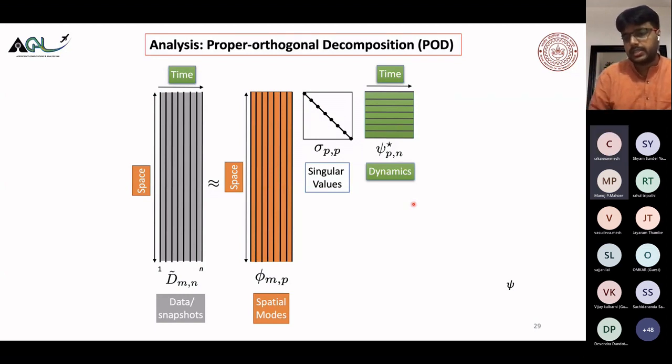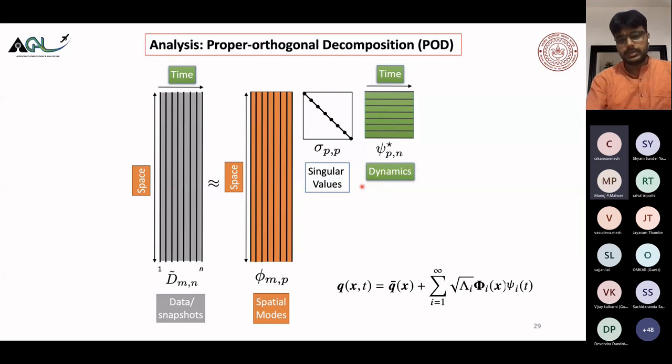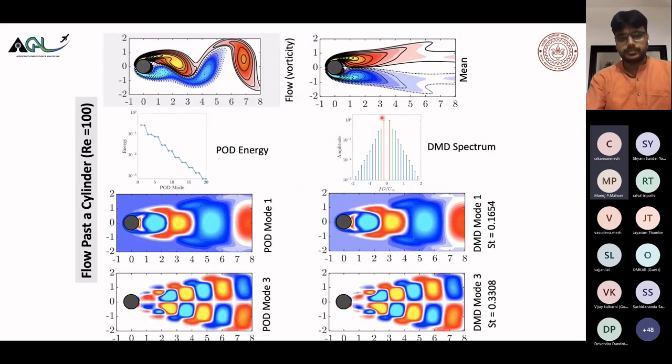So what I'm trying to study here is that I have an unsteady vortex system, and can POD help me identify whether the system is low rank or high rank? Okay, because we saw that it's very random. So is it completely random, or is there some kind of correlation or some kind of symmetry which helps me characterize the flow? Again, the same thing is written here: your snapshot, Q(x,t), can be written as Q bar, which is the mean flow, plus a sum where sigma is the energy or the singular value, phi is the spatial mode, and psi is the temporal mode.